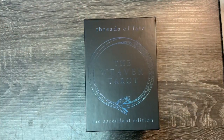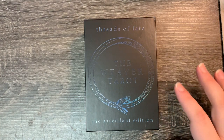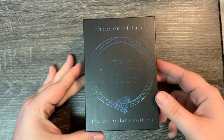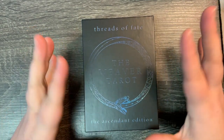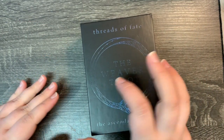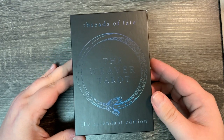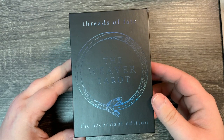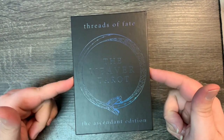I remember last year when they said that they were working on designs for this tarot deck. I was like, oh my gosh, the illustrations. I already had seen the Oracle deck, so I knew that the illustrations were going to be gorgeous. And then they started showing previews, and then they came out with them and showed the two different versions of these. So this one is the Ascendant version.